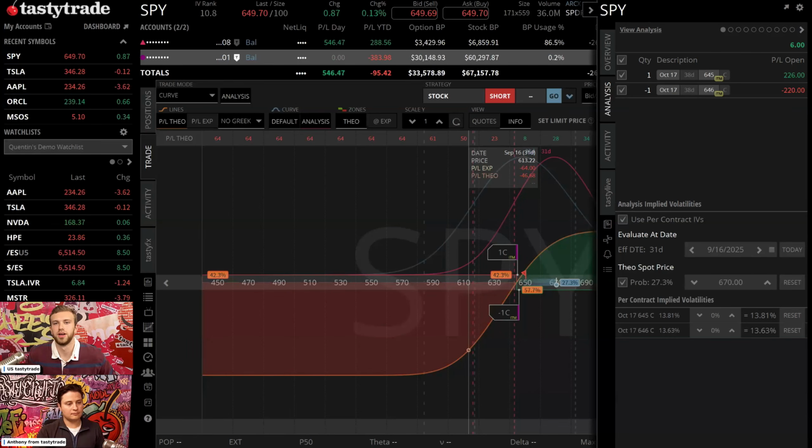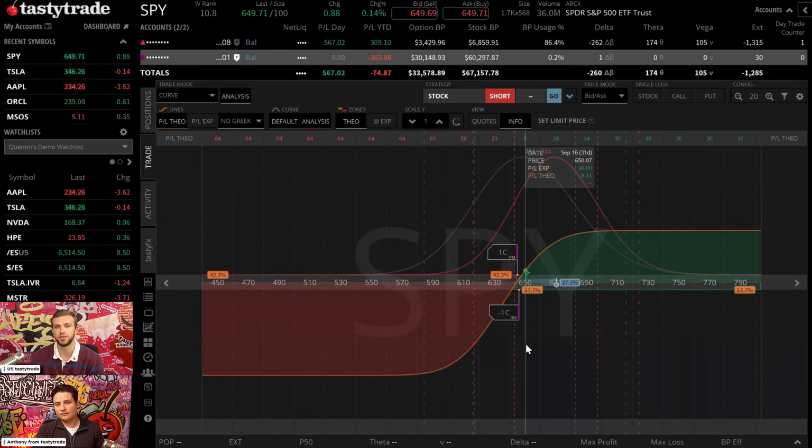Okay, and as Anthony mentioned, we have a very in-depth demo about the analysis tab. Just keep in mind that whatever you enter on the right side panel is what will show up in the middle of the screen. Depending on the dates you enter, or if you change any of the volatilities, that's what will show here. And this is how you can manage position by position risk.